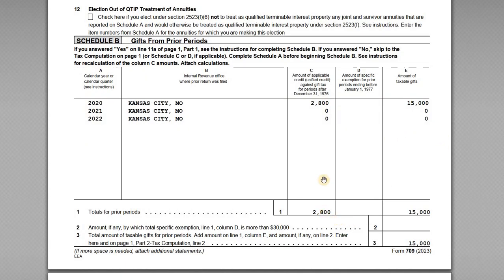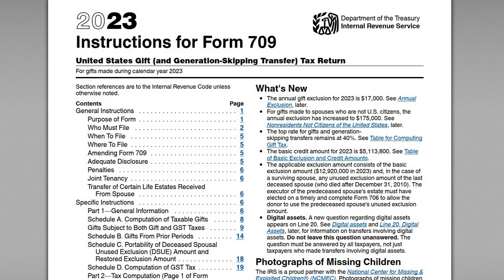Now, really important also to highlight here, when you have gifts over $500,000, you have to recalculate the credit amount that shows up in column C here. If it's under $500,000, you just go back to the return and you look at what was applied. And so more detail on that can be found in the instructions.